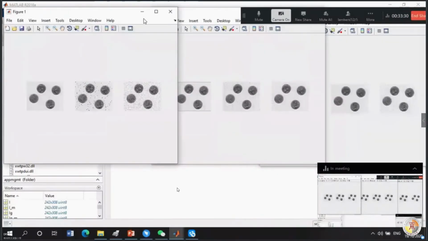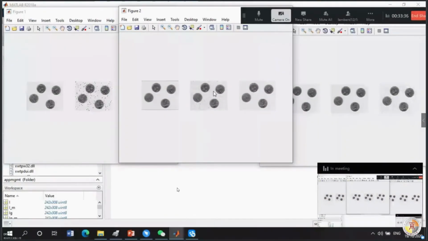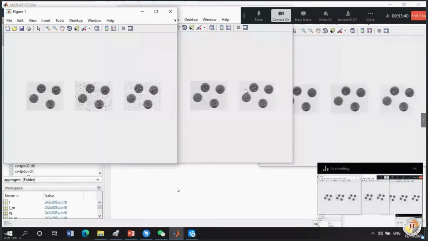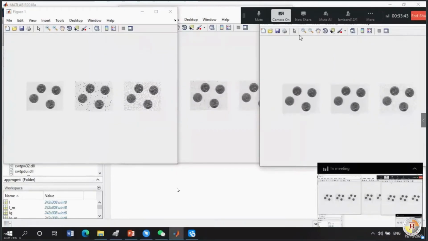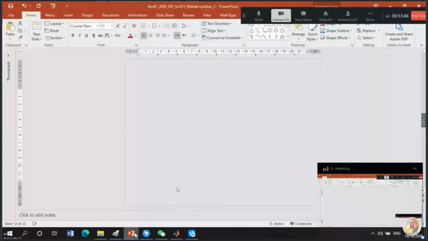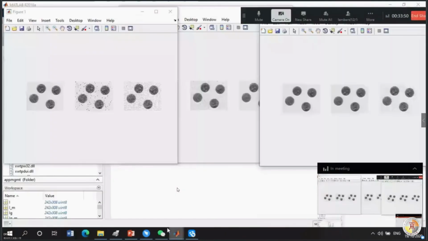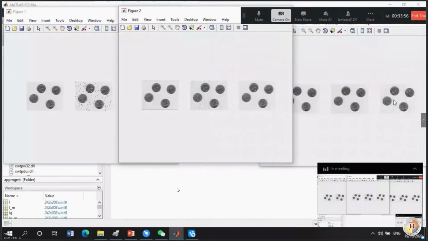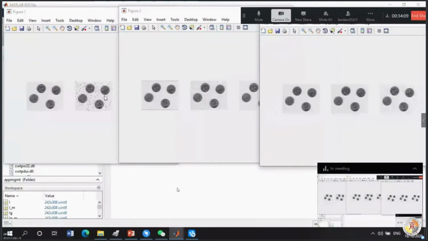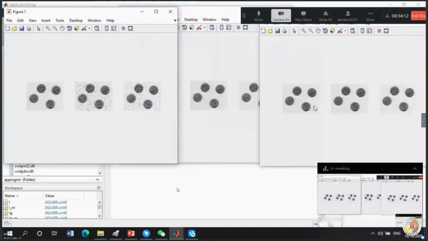First is the noisy picture. In the second, it is a little bit improved, especially the salt and pepper one is good. The Gaussian part is also okay, it is improved. But now you will see the median filters. In the median filter, you will see the salt and pepper one has become fantastic. And somehow we can say the Gaussian noise one has become a little bit near to the salt and pepper part. You see the effect of the filter. Now compare the first one and the last one.